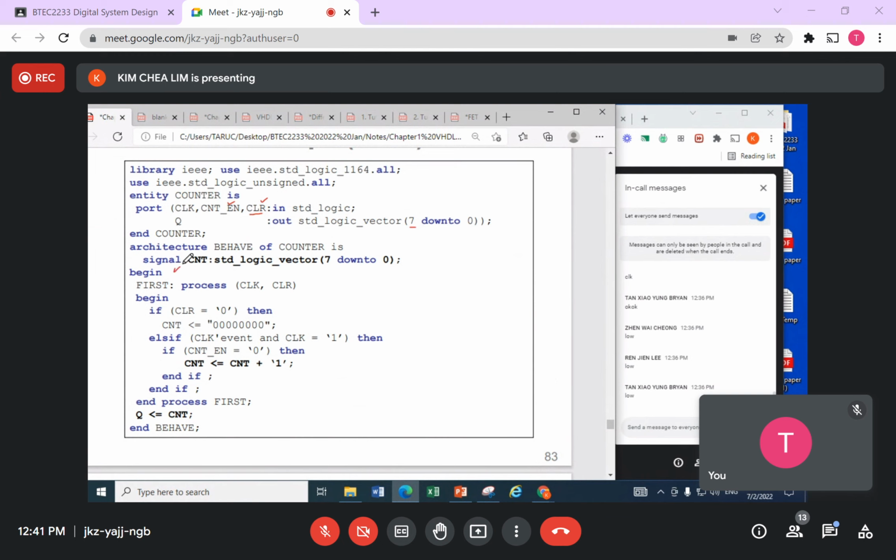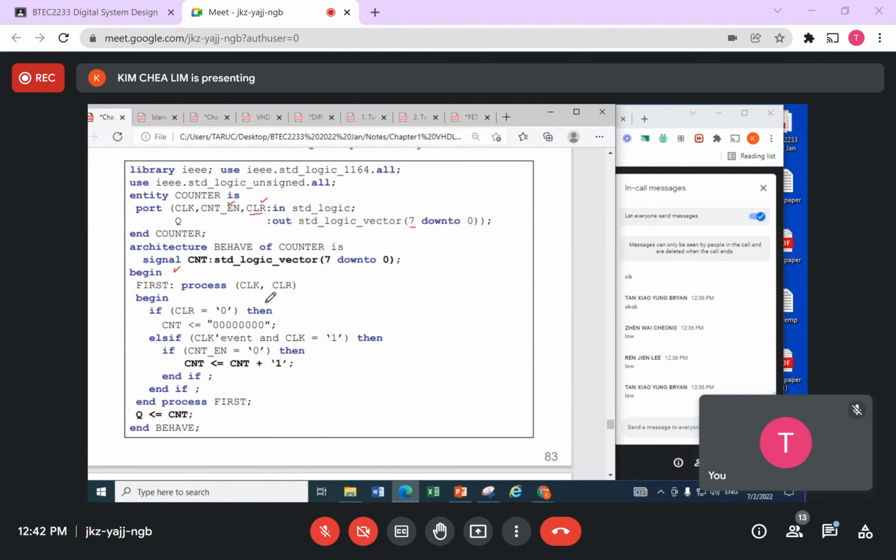This signal here is trying to feed back the output to the input. You are going to find that this signal will be directly connected to this Q output and make it go to whichever entity requires this information. And the length must be the same, 8 bit.